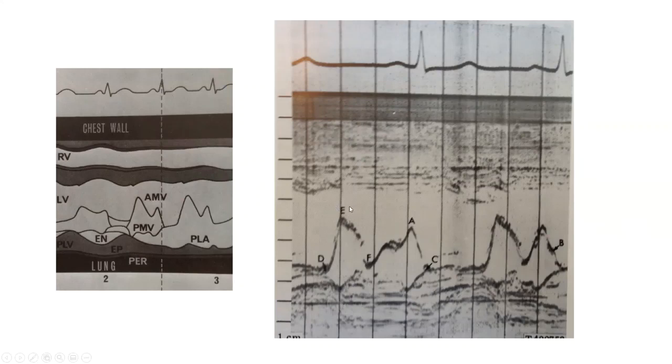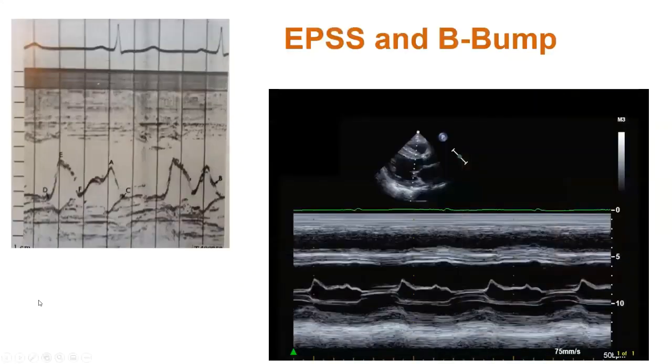Here's the E. It's the anterior most excursion in early diastole as the ventricle fills passively. There's the A, which is associated with atrial kick. And then there's the closure, which is C. Keep in mind this A to C duration here and how this can be indented. And we'll come back to this in a second. In fact, we've come back to it now.